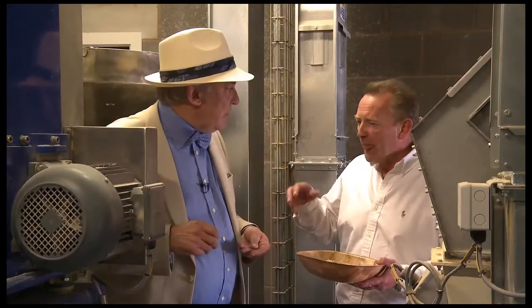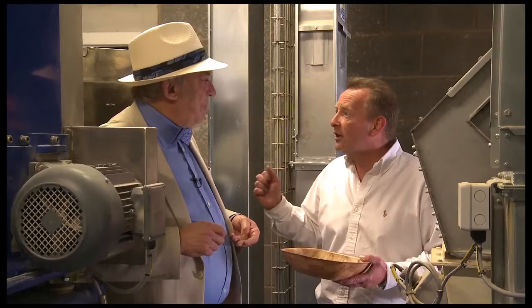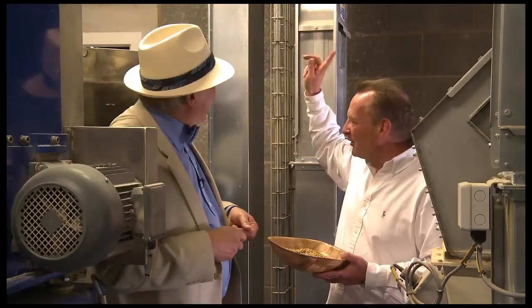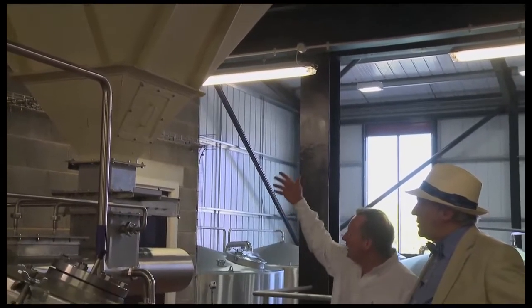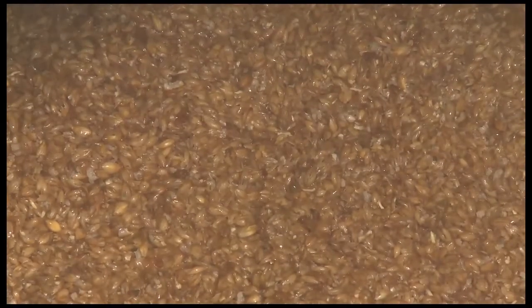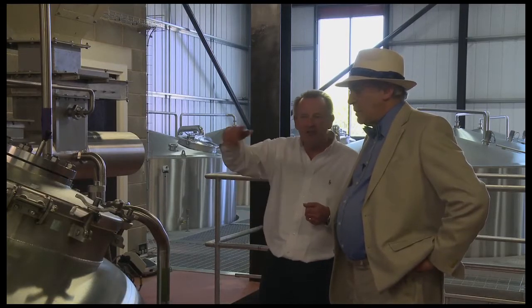We then pass the malt through an intake with salts to Burnley-ize the water. The malt goes right up to the top of the brewery again and then sits in the grist case until we're ready. The grist falls through the grist case into a steel's masher, which is an Archimedes screw — it's saturated with water so that every grain gets completely soaked — and then falls into the mash tun. As the malt arrives in the mash tun, it's steeped in boiling water and we agitate it to extract all the starches and sugars from the malt.